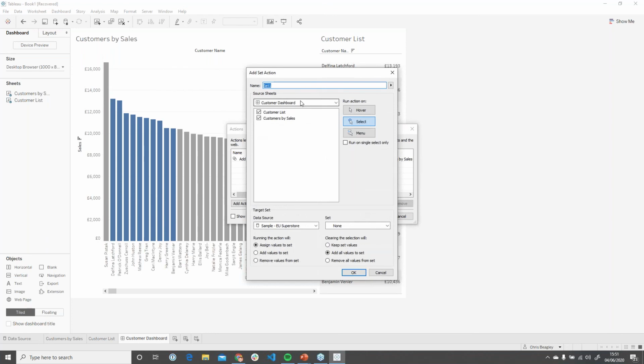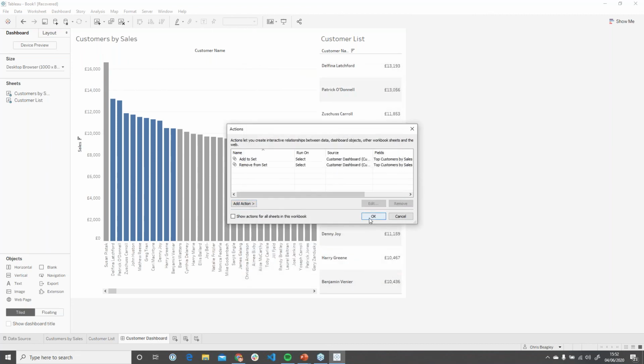And we're just going to do the same here for the converse. So remove from set. We're going to have that driven on select, and it's going to be driven by selecting things on the customer list. And that's just going to remove those values from the set. There we go.